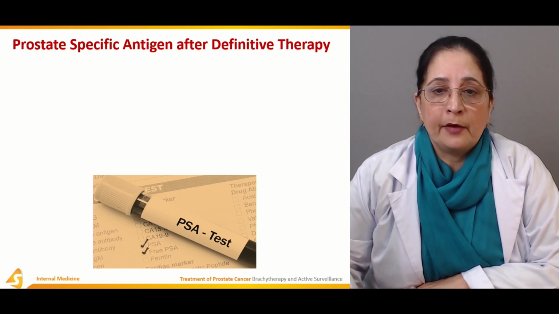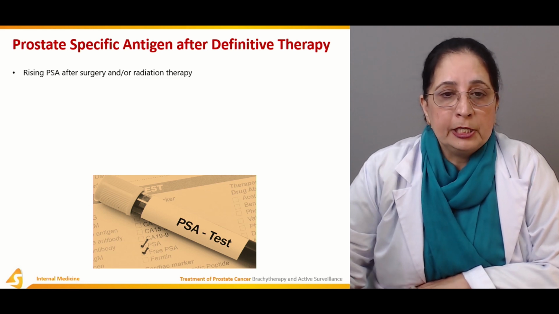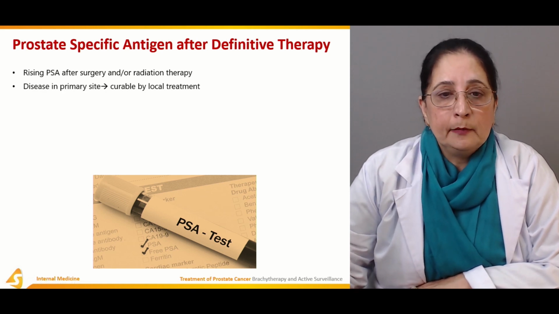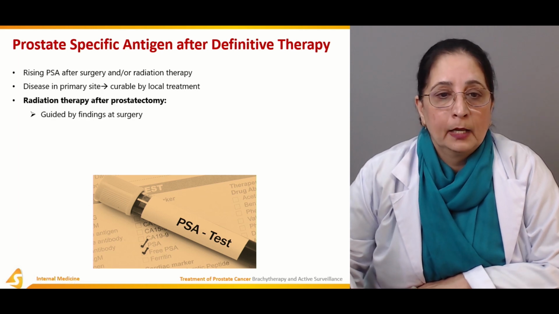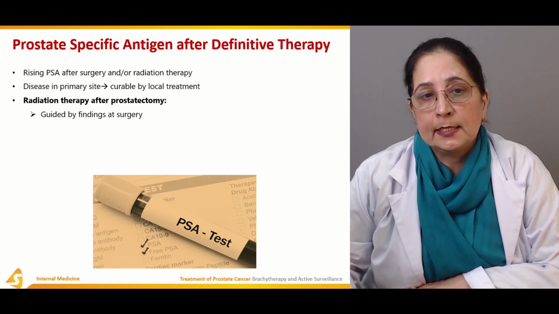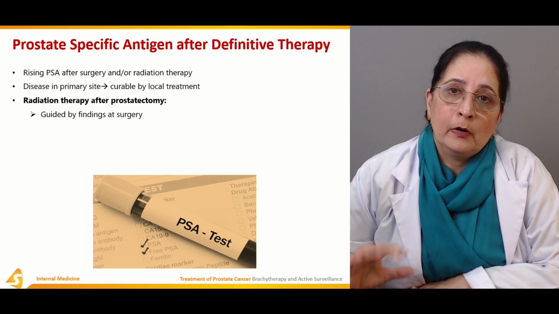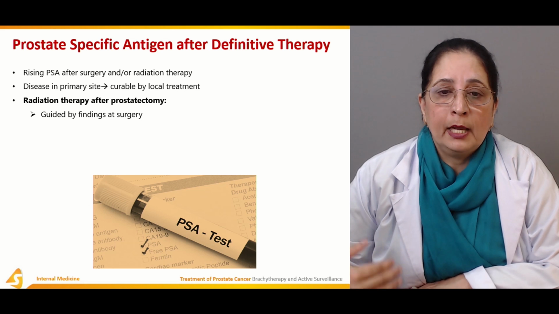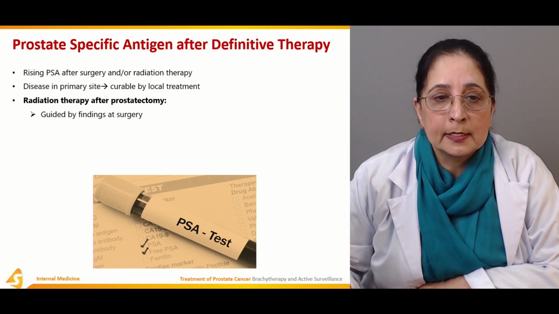Prostate-specific antigen after definitive therapy. Rising prostate-specific antigen after surgery or radiation therapy. Disease in primary site curable by local treatment. Radiation therapy after prostatectomy guided by findings at surgery. So it's very important that we should follow up the level of prostate-specific antigen after the surgery and after the radiation therapy. That gives us the idea about the progress of the disease.